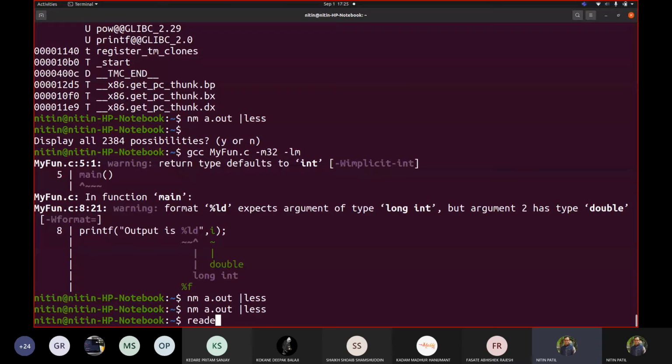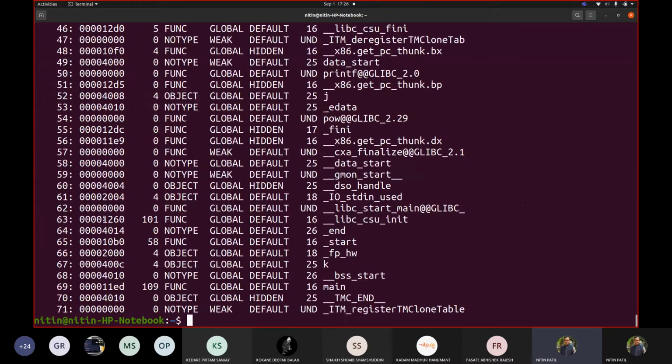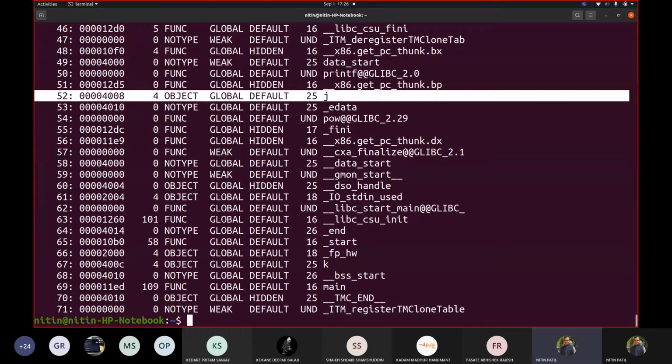Similarly, if I go with readelf dash s a dot out, this is my symbol table. It gives me addresses here for K, for J, and so many internal things are added there because of my standard libc.